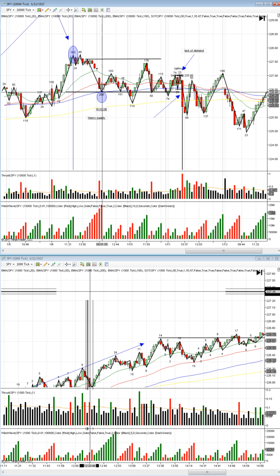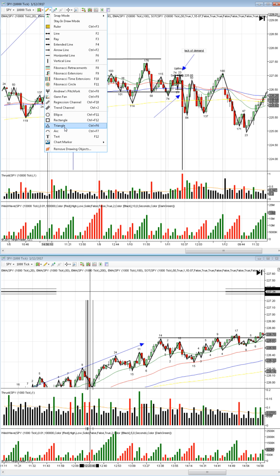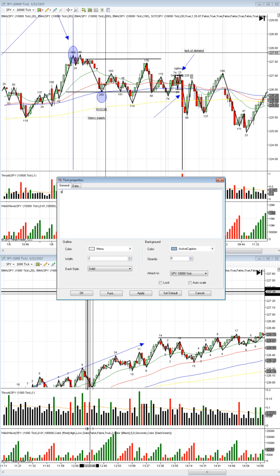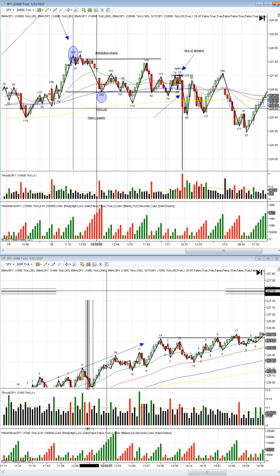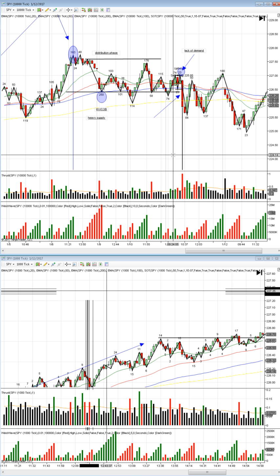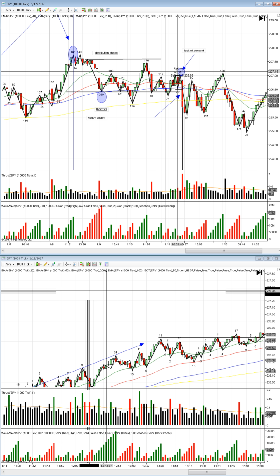You have left the distribution phase in which there is a sign of weakness, which is just heavy selling. It's just heavy selling. Let's make it really simple. You got selling and no more buying. What do you think is going to happen to price if you have selling and no buyers? Will it go up or will it go down? You got sellers and no buyers.